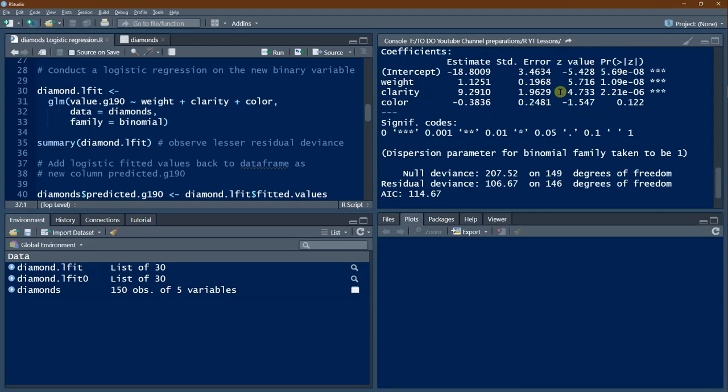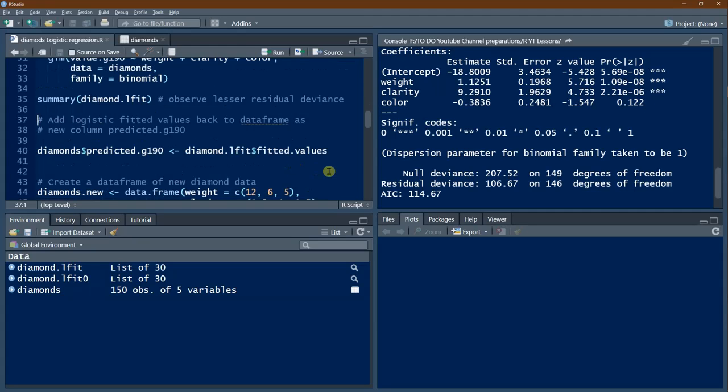Okay, and you are seeing the coefficients, all 3 are significant. Intercept as well as weight and clarity, they are significant. Of course color is not significant. Here there is no indication, as we see the 0.05 should be the probability or less than that, but here we are getting higher than that. So color is not having any effect here. Okay, let's keep the model as it is, and now we'll go for prediction.